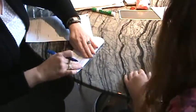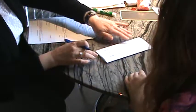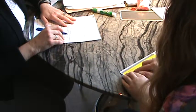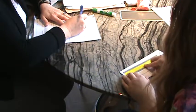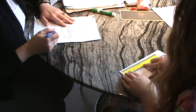Let me fold that. And you can use your yellow strip anytime you want to. Don't have to, but if it helps you, use it. Short and sweet, silly sentences. The yak got back on the rack. Check your vowel right there. Rock. There you go. Read it one more time. The yak got back on the rock. Yay!